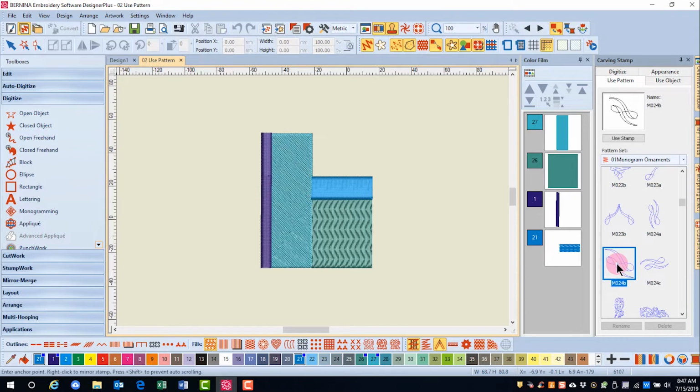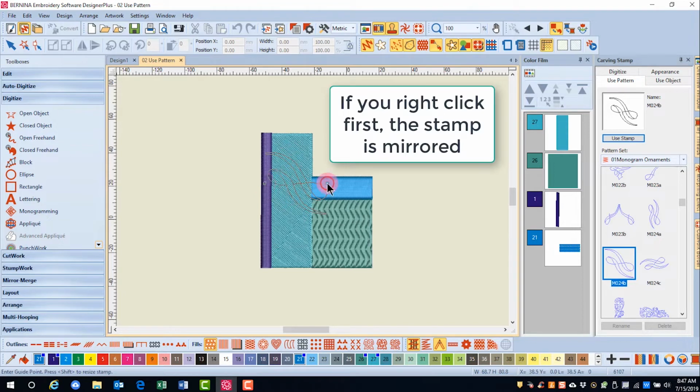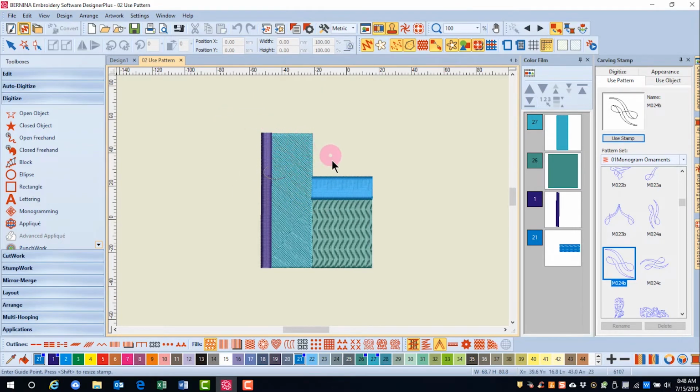When you select a stamp, a thumbnail appears in the preview box and Use Stamp becomes activated and is no longer grayed out. Click on Use Stamp and move the mouse over to set the stamp. Stamps are created with 2 left clicks. The first click is an anchor point, and then you can rotate the stamp and click again.